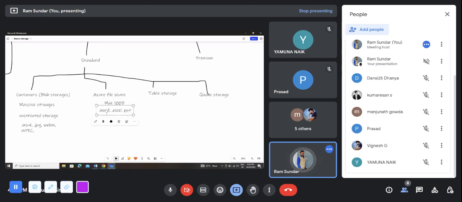Otherwise, the data will not be supported in the Azure file share. The Azure file share, and then containers, are the ones most frequently used in projects. We'll see later about table storage and queue storage.